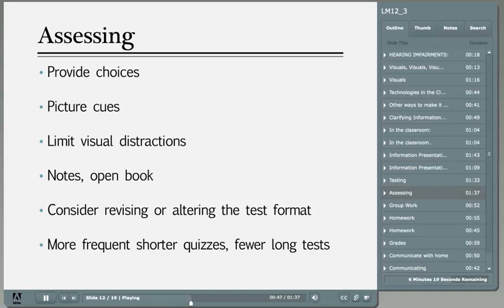Other ways to individualize a testing situation for a student who is deaf or hard of hearing that will draw less attention may be to alter the format of the test. If other students are taking a short answer and essay test, perhaps a student who is deaf or hard of hearing may be more appropriately served to take a true or false and multiple choice test with fewer short answer questions and no essay. Or maybe you even consider giving the student who is deaf or hard of hearing more frequent and shorter assessments instead of one lengthy one.